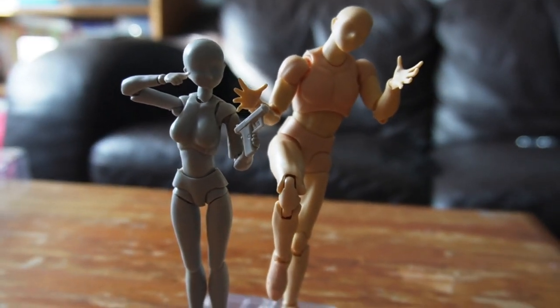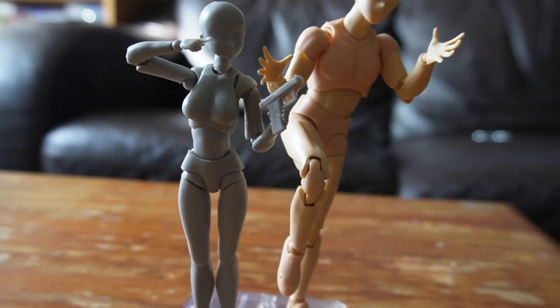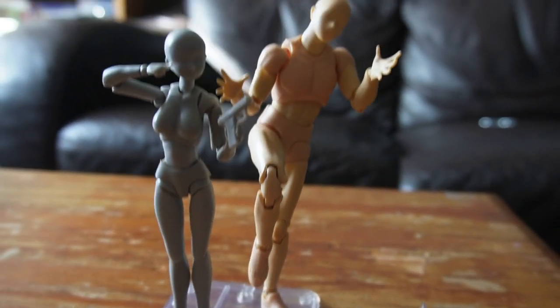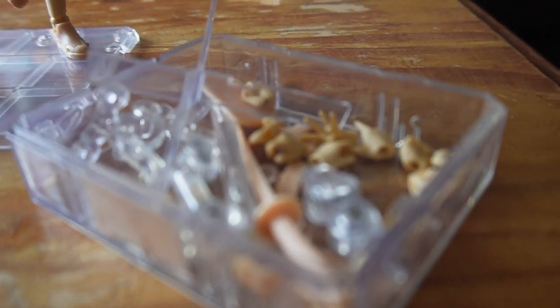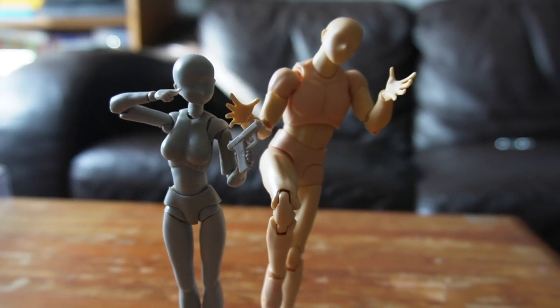So let's get them into some funky positions so I can fiddle about and take some pictures. Try and see if you can guess the character. You guys see they're not even on any points. You can just place them on the table and they'll balance. And that box, I'm just using it as an accessory box, so you can take it out and about and put them in the park.